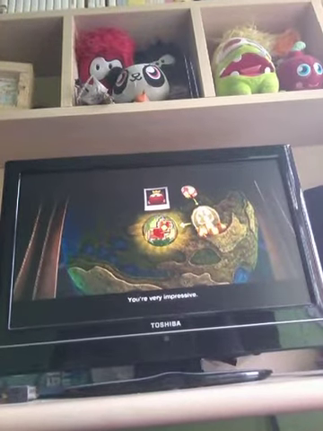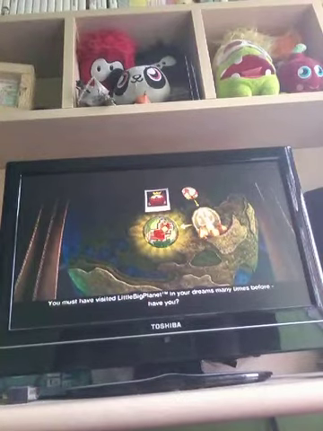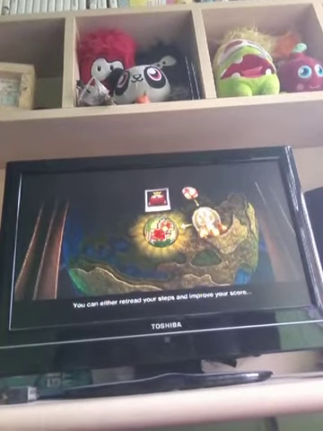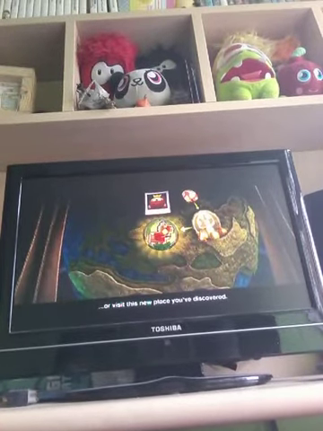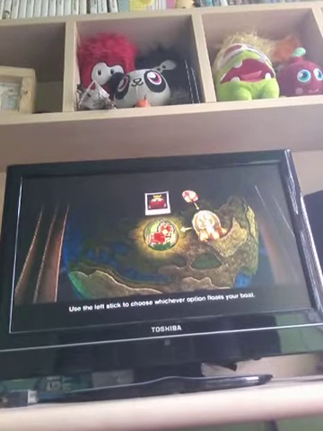You're very impressive. You must have visited Little Big Planet in your dreams many times before, have you? Well, you can either retread your steps and improve your score, or visit this new place you've discovered. Use the left stick to choose whichever option.